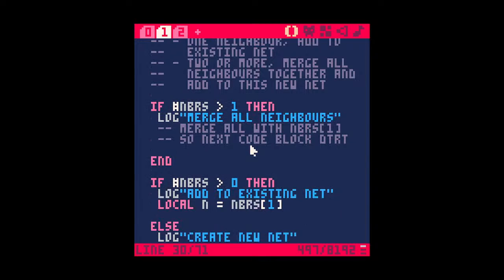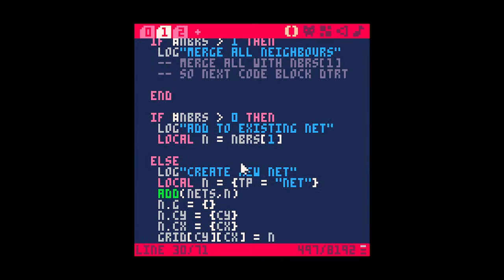Here. Okay. So here I think, if we assume that all of our data structure invariants hold, it's safe to add this coordinate.